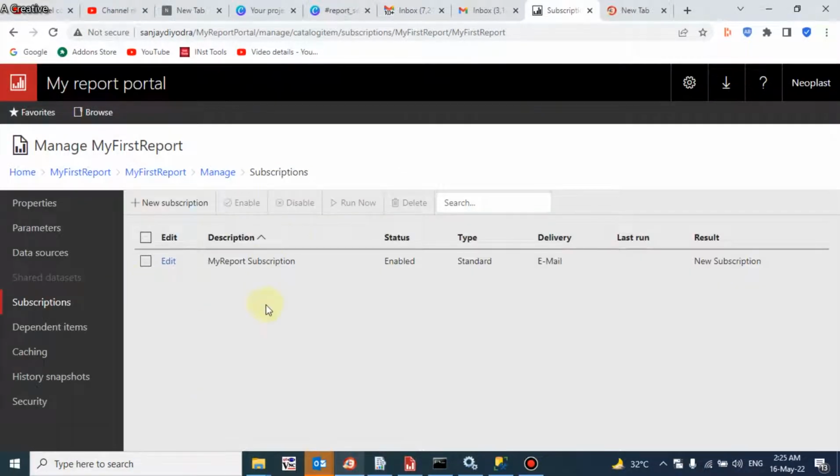As you can see, the subscription has been added. Status is enabled. Standard delivery is email. Last run: it has not run yet. Once it runs, you will get the status here showing when it was run. Result is new subscription.